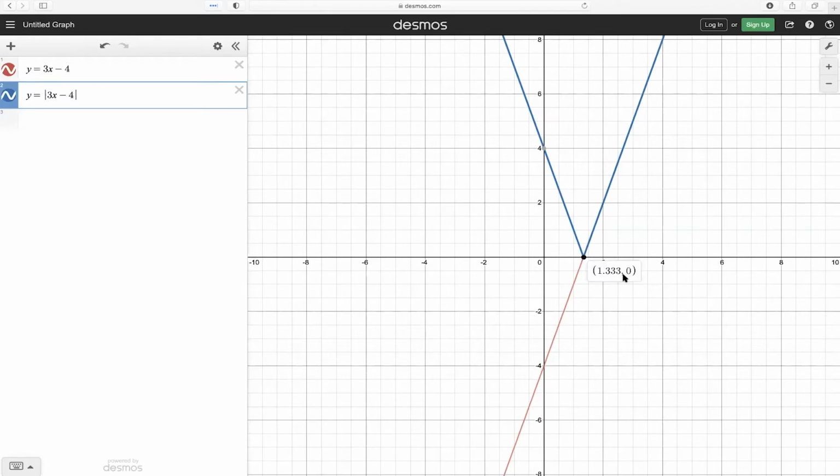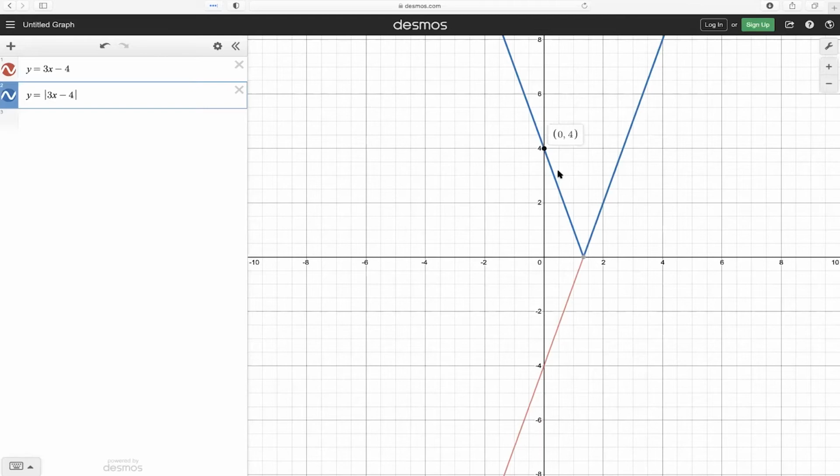Remember I told you that the value of y is actually the value of the curve. So when x is 1.333, which means x is 4 by 3, this line has a value of 0. Does that make sense? Which means that after this, all the values are going to be less than 0. So what will mod do? It will reflect all these lines in the x axis, so that they become positive. So you can see that this is minus 4 here, but now it becomes positive 4 because we have reflected it. Okay, so two ways of looking at mod.